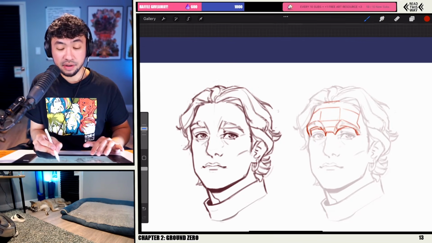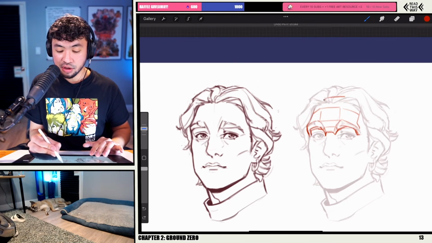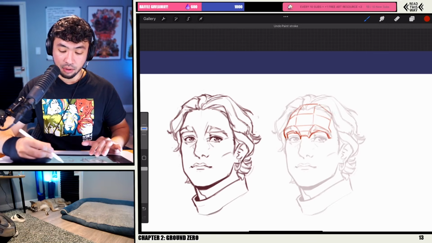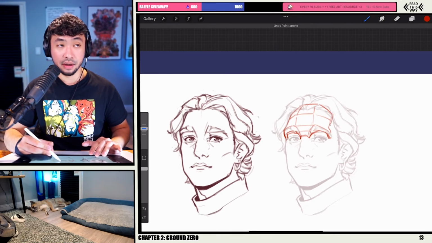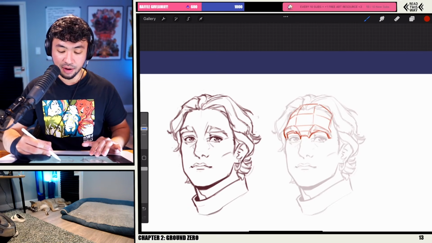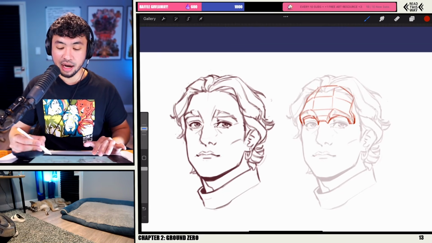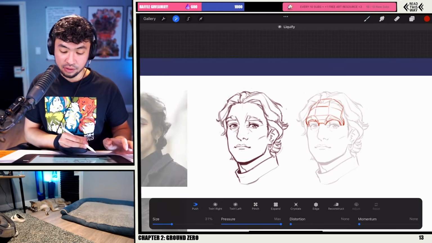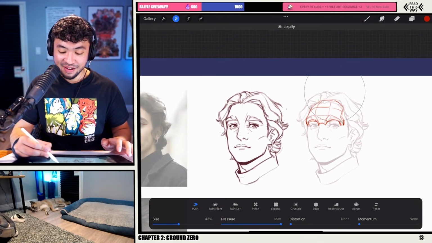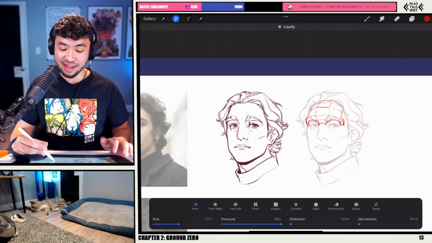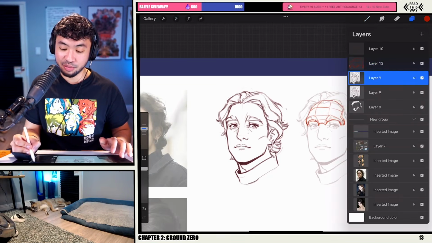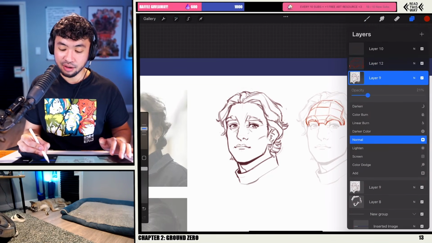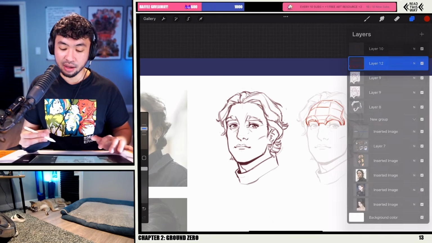Okay, so you can kind of see here what I'm doing is I'm just placing in some of the volume, and I'm trying to simplify, all right? Again, I don't want to give you guys too much crazy detail here, but I really want to simplify what that structure even looks like if we were to break down the forms and the planes. And I know this looks kind of crazy, but just trust me on this one, okay? So this is, again, that frontal bone of the head. It's a pretty good structure to keep in mind.